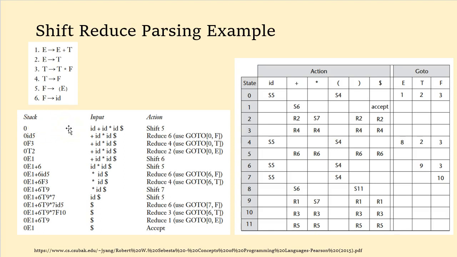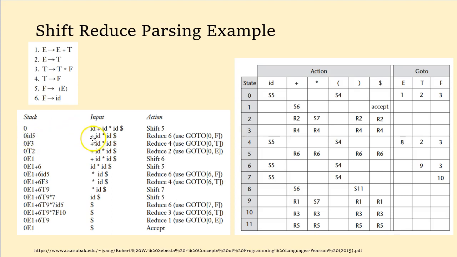That's going to effectively be their start symbol. They're saying they're in state 0, and the string they still have to parse is ID plus ID times ID. So they're in state 0 and they shift an ID onto the stack. If you're in state 0 and you see an ID, it says to shift 5. That means shift ID onto the stack and go down here to state 5, and that's represented on the stack as 0 ID 5.